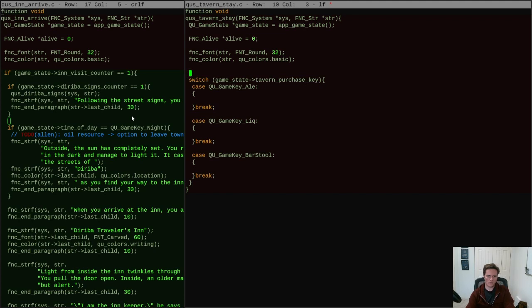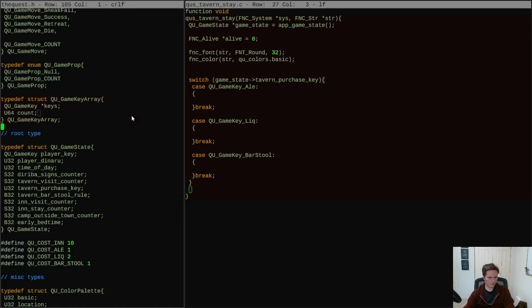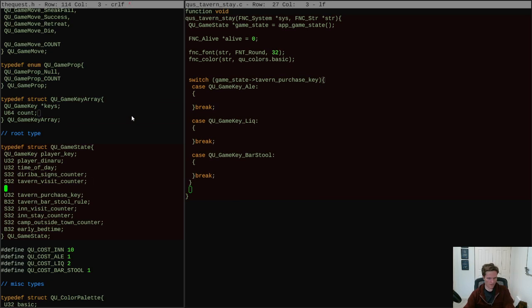I also probably want... do I have a tavern stay counter yet? Purchase visit counter? No, I don't have the stay counter.